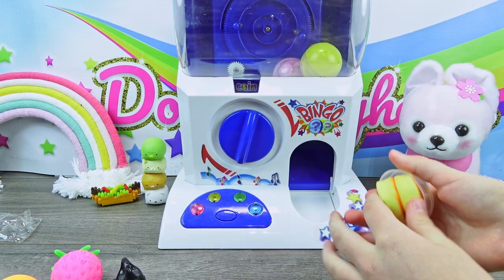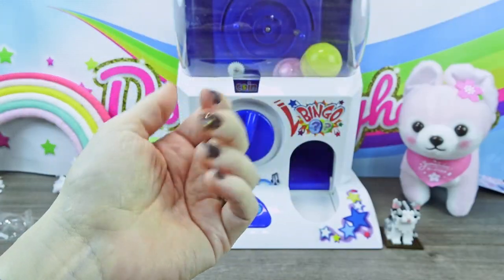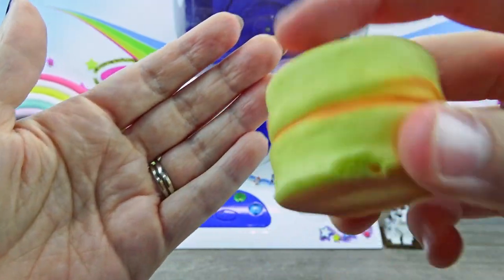What'd you get? I got a baby pancake. She got squishies. Does it smell like maple syrup? It smells like a squishy. No. It smells like absolutely nothing. Oh, you booped it. Alrighty.